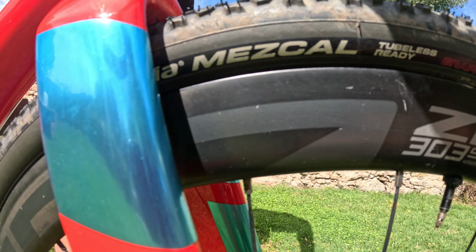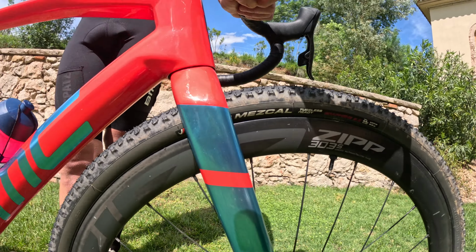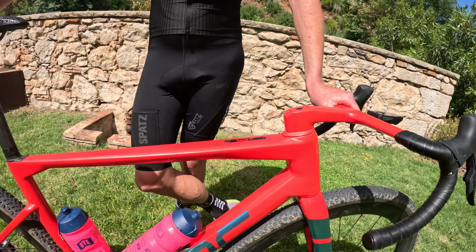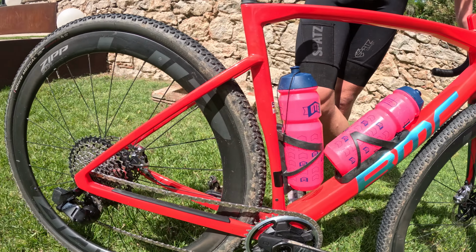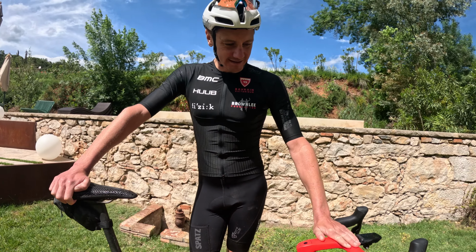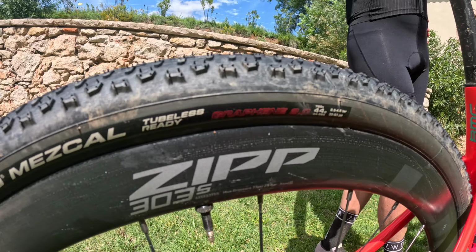Let's talk about this absolutely beautiful machine you have right here. What are you going to be racing? Yeah, so this is the BMC KS1. It is an absolutely beautiful bike. I've had a few of these now, and this red colour I think is just stunning. Integrated handlebars. I was about to say, let's be real. Cool, this has got to be the coolest part of the entire rig.